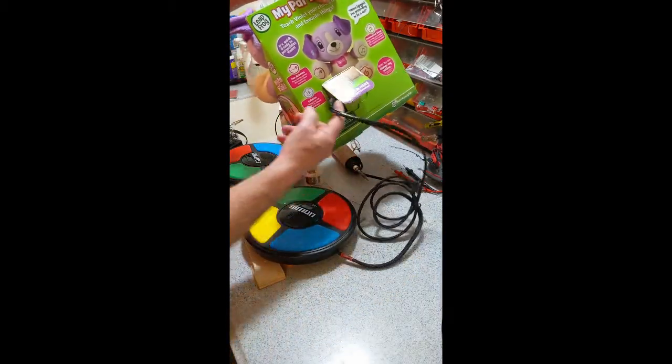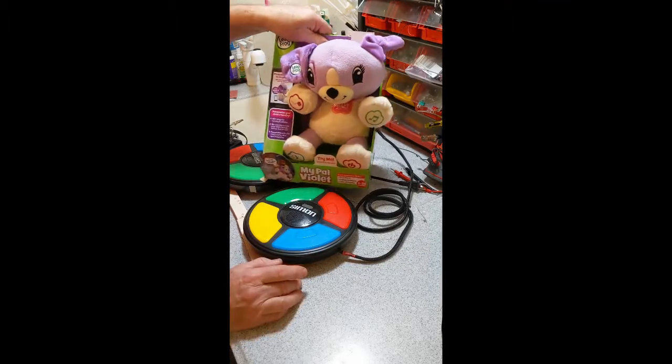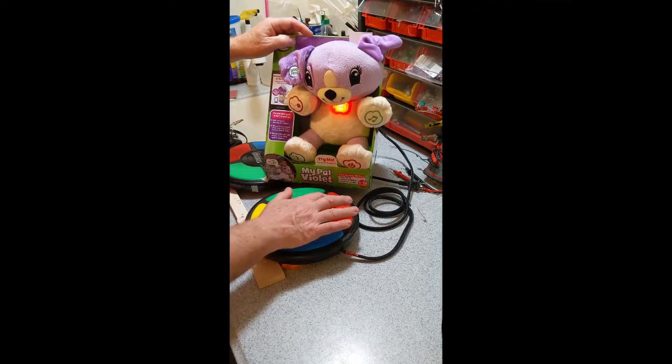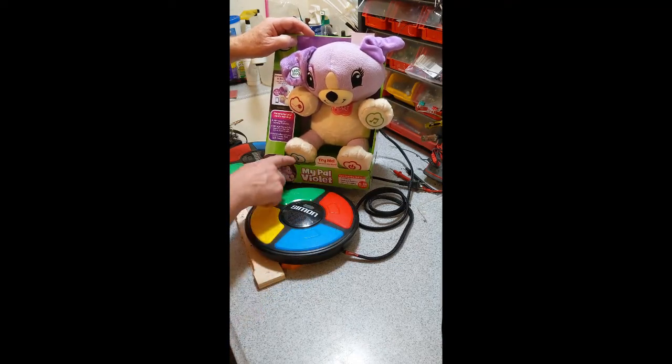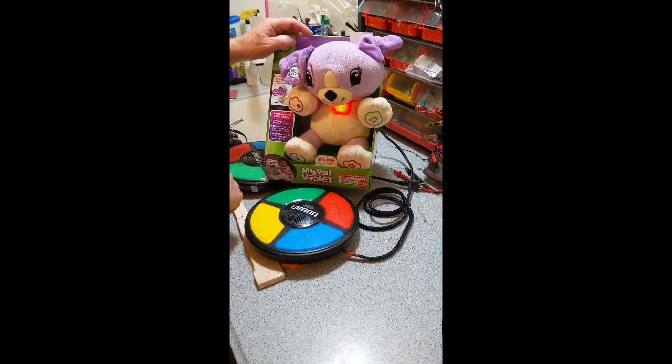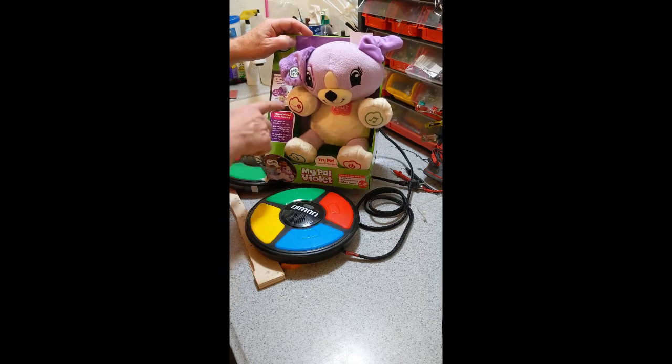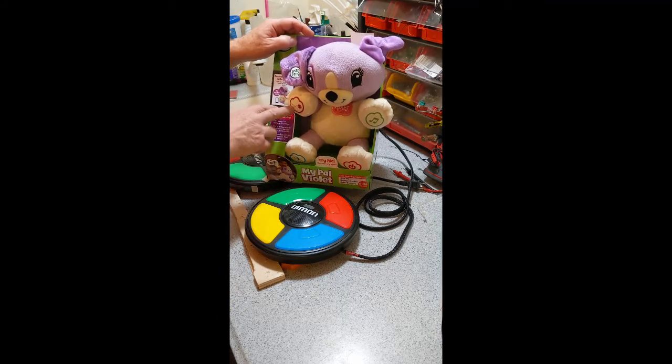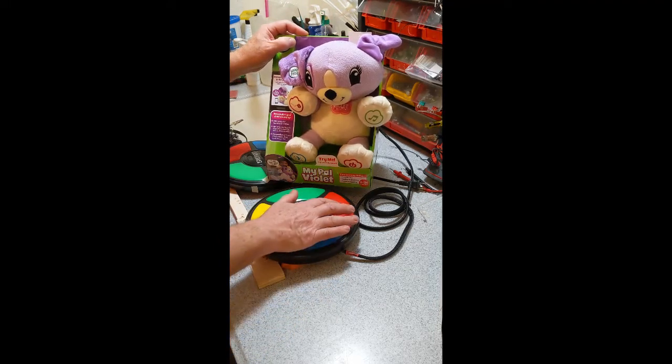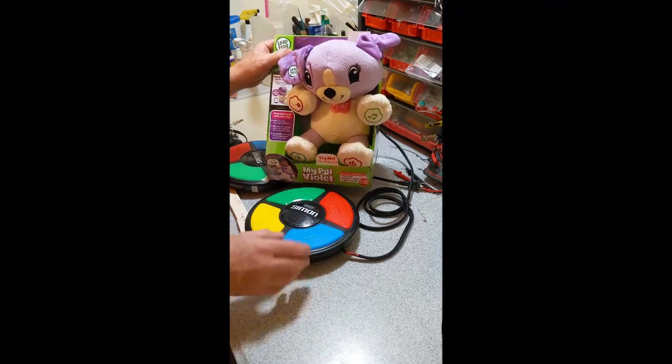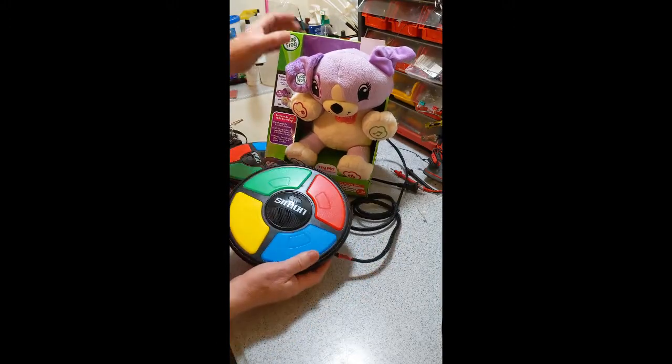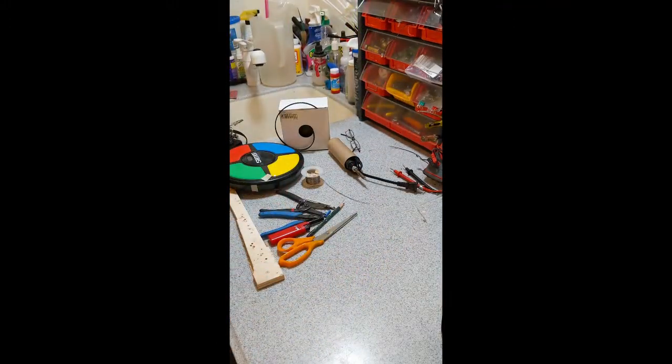You see here, it's a switch that goes into it. So Violet operates - this is the power button, red. Blue is the sleep. Green is connected up for the music. And yellow, since there's no purple on the Simon, that matches up for the hand over here. Does the questions and talks and stuff. So we're going to set this aside, and we're going to show you how I take the Simon toy and turn it into a four-button switch controller for those toys that require four systems.